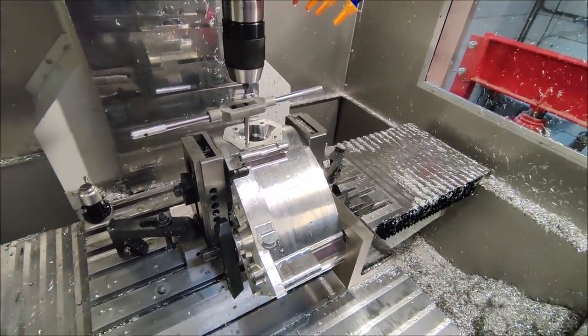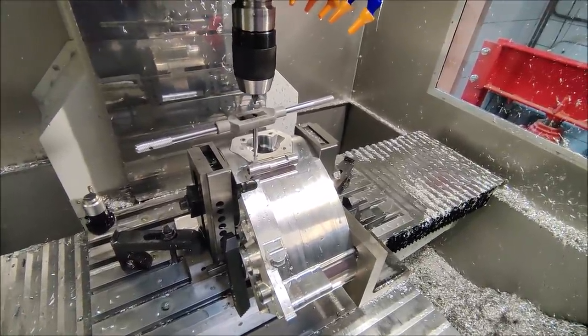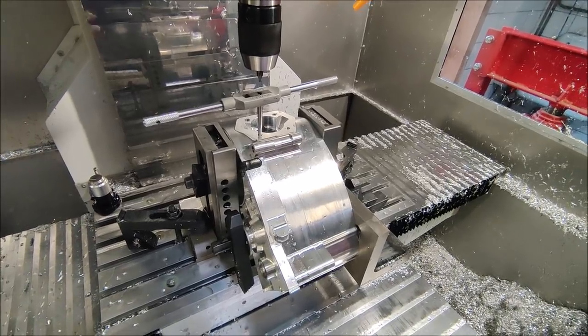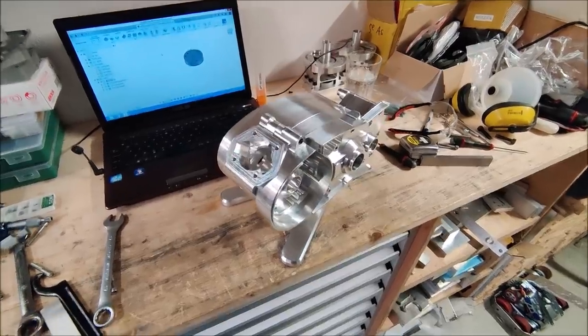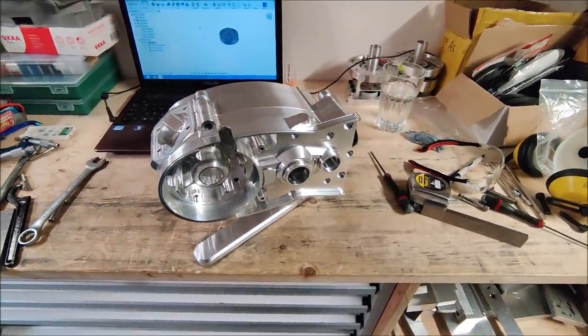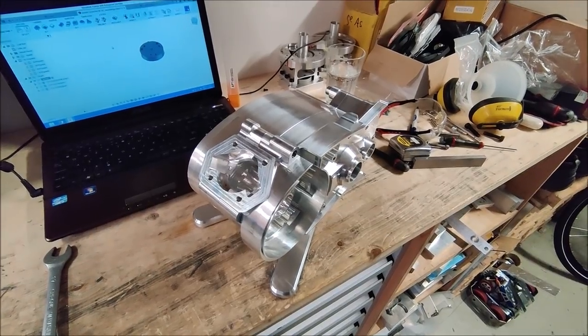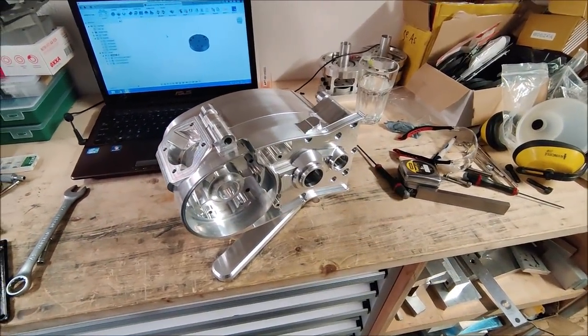I get the two parts away from each other, and then mount it back to the mounting stand and see how it looked. It starts to look like a real engine now, with the cylinder face mounted, machined I mean. Next step is to drill all the oil channels.